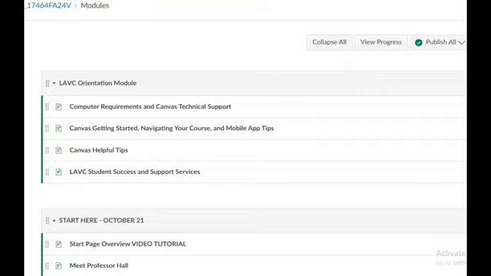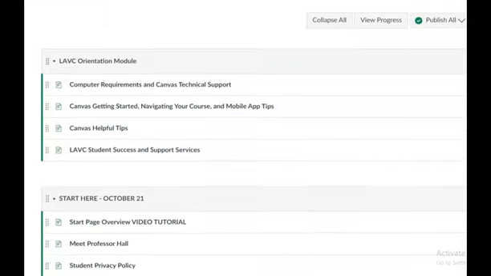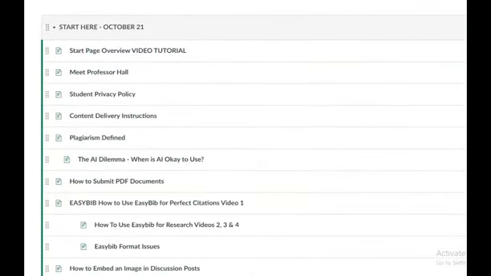And sometimes students run into snags. And I think when I hear from them that they are lost somewhere, I think, are they trying to do this on a phone? Because you cannot possibly take this course that way. So make sure you have access to a good computer so that you can take the course and find all of the information. Here is your Start Here menu, and you can see that that starts this Monday. And you'll want to go through each one of these pages. They're very short. Most of them contain tutorials.